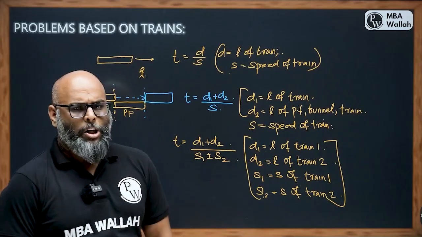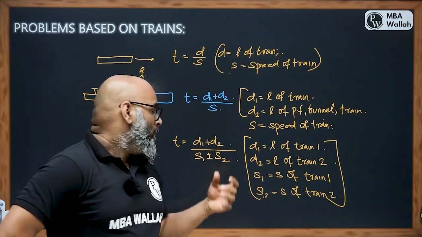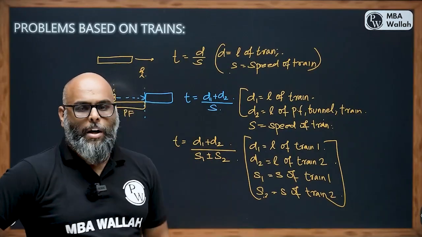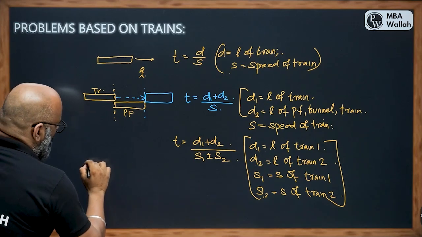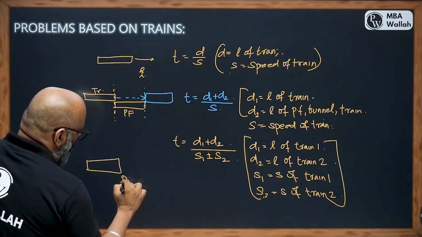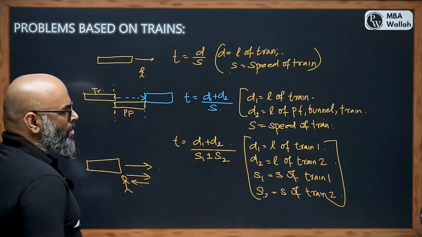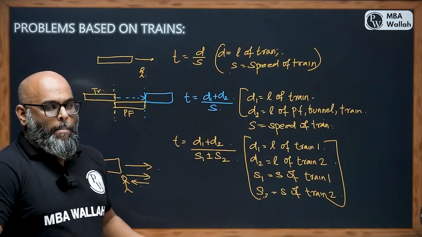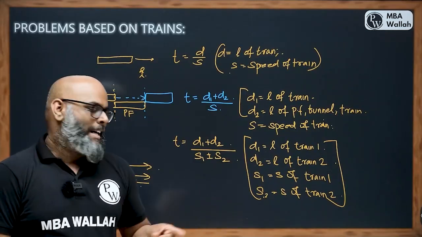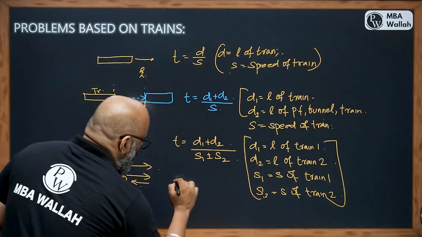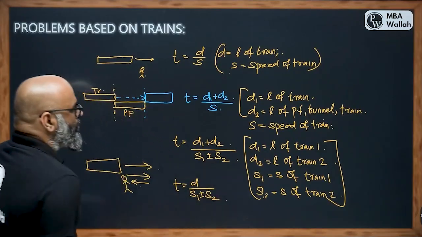Right? That's all. But then I understand if this is a train that is moving, two lengths come into picture, two speeds come into picture, but this will be for what happens when a train is traveling, the time taken to cross a man. Same idea, the man has a speed, but the man does not have a distance, a man or a bike or whatever it is, negligible distance, that does not have a d2. In that case, t is equal to d by s1 plus or minus s2.